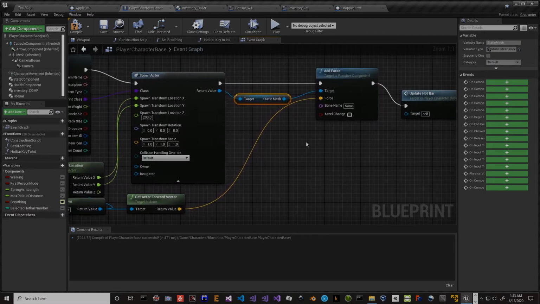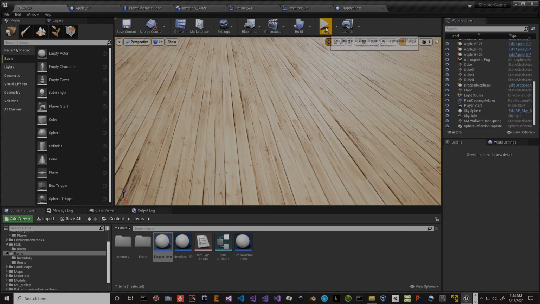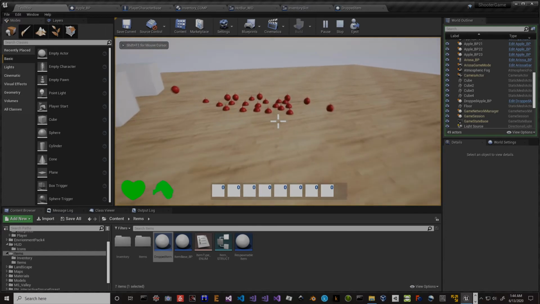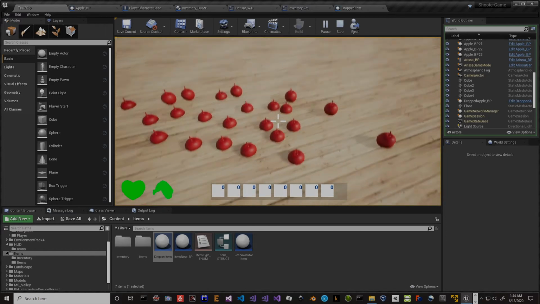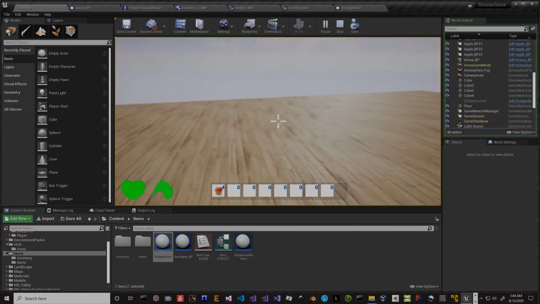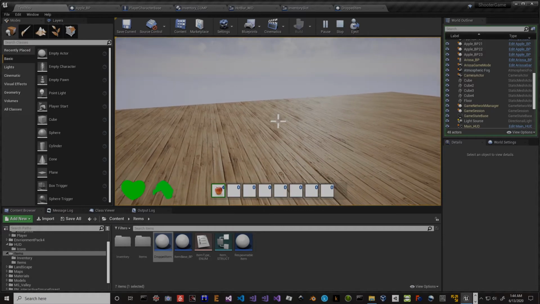Then we're going to add some force to it in our forward direction a little bit, and we'll see what happens as it flies out and falls down. Let's see what that does. All it can do is fail, right? Let's grab a few of these. And let's go over here and press Q. Oh, we've got to select it.